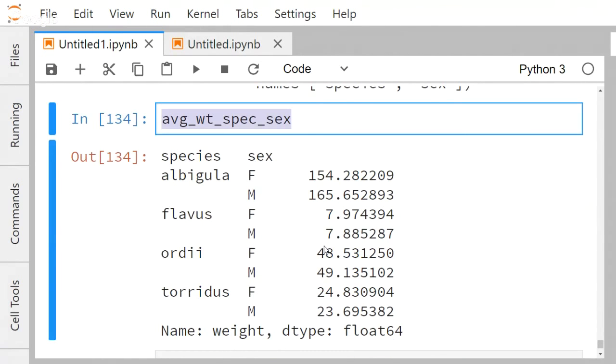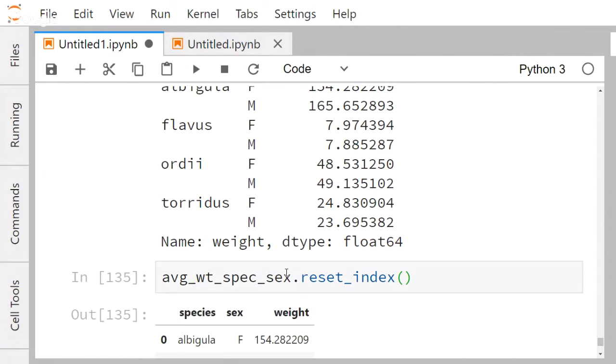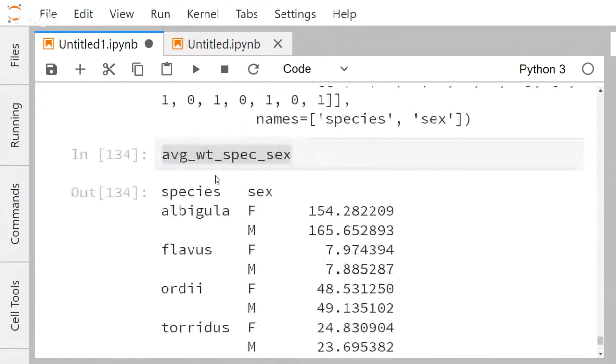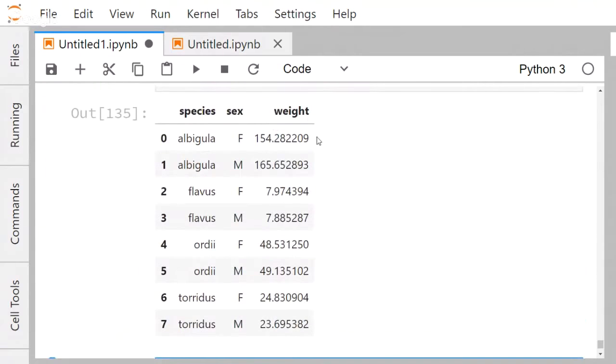we can use the reset index in order to reset the indices such that instead of it being this strange series group by object, it treats it now once again like a data frame. That's why it's displayed in this particular format. And it's assigned its own row names to it just based off the order.